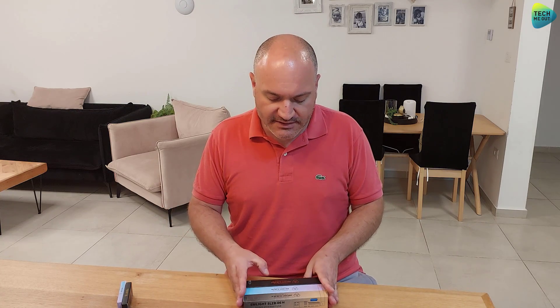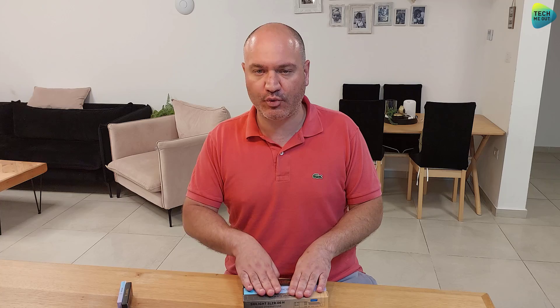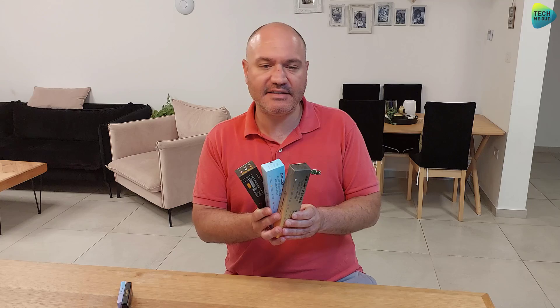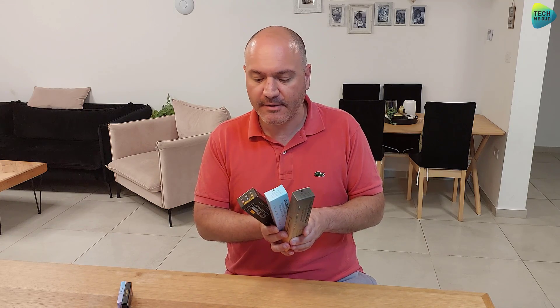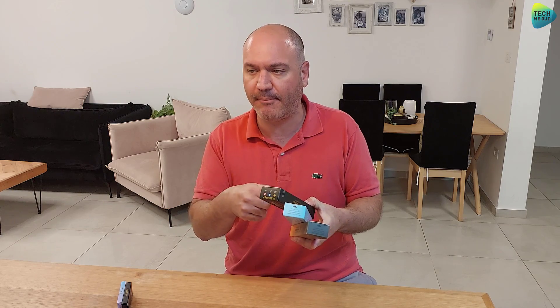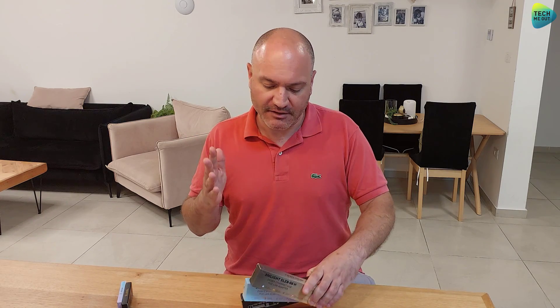This is where it gets interesting, and it's more of a repeating theme from SM Lite. All of these devices can connect to your network via Ethernet, and they are all PoE devices — though there are non-PoE versions too. You don't have to power them with PoE; all of these devices have a USB port for power. But it doesn't really end there — all of these devices can also connect to your network via Wi-Fi, and they can connect via USB as well, so you can use them like a USB coordinator.